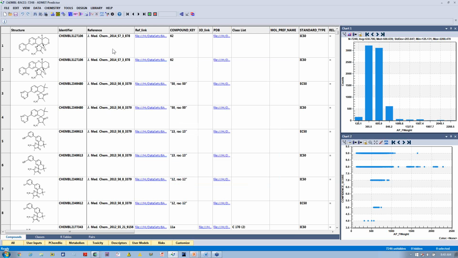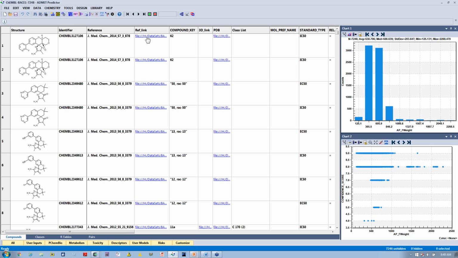So there are many fields downloaded. I initially took that into Excel, and one of the things I did was concatenate the reference together. In ChEMBL, it's the journal, the year, etc. I just concatenated that into one field and then added that to the input file. For some papers, I defined a link. I downloaded the PDB file, and then I created a link to that in the spreadsheet.